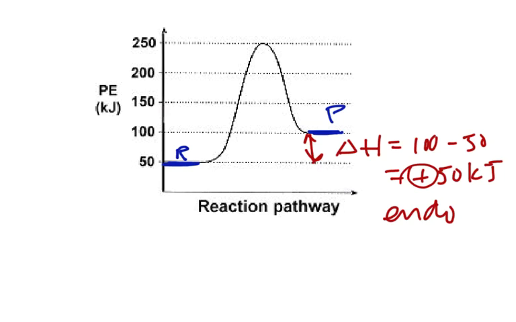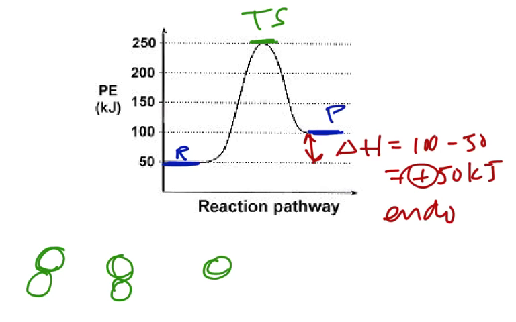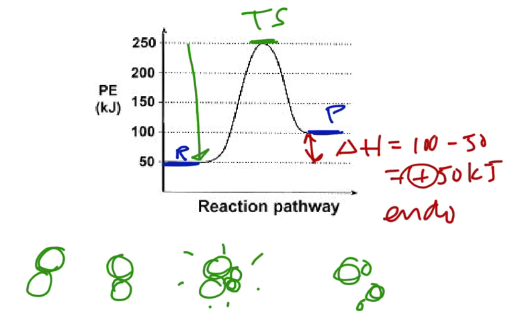Now the other parts on this — we should say here's the transition state. The idea here is that the reactants have to bump into each other, so maybe we have reactants that look like this and this, and then when they bump into each other, they turn into this transition state, and then they can break up to be products. So this transition state is usually very high energy, and the other part about this is the activation energy, E sub A, and that's the energy it takes to go from the reactants to the transition state.